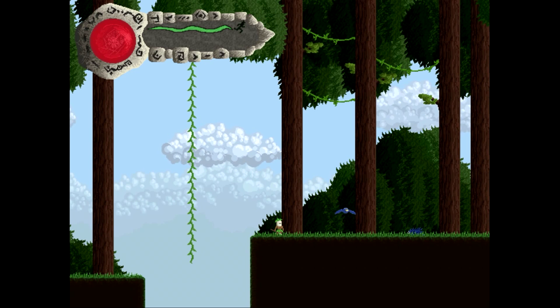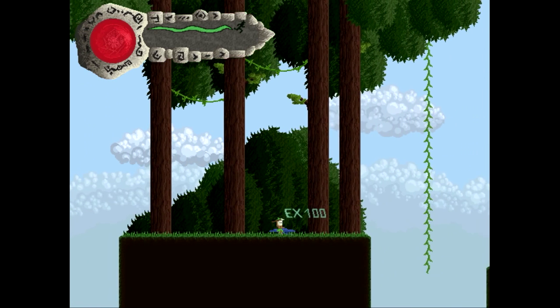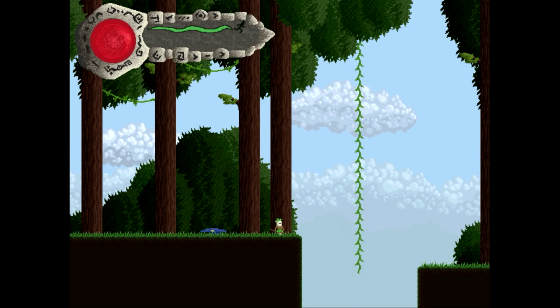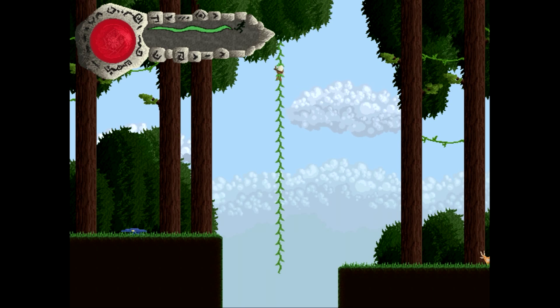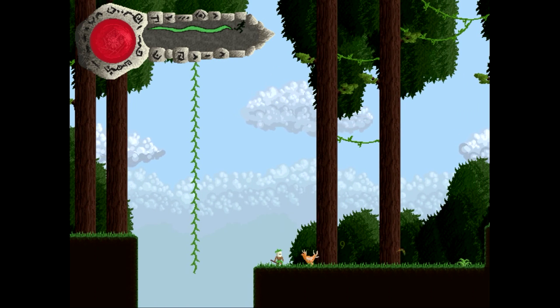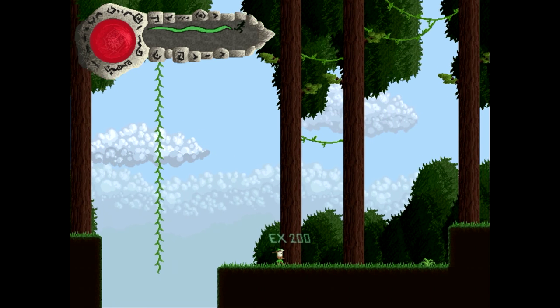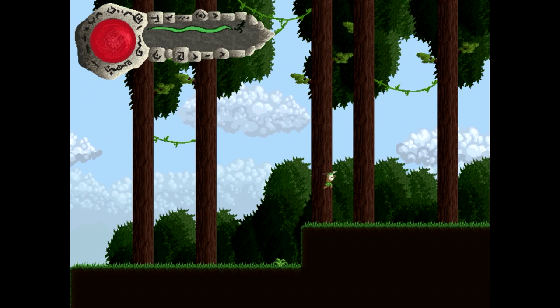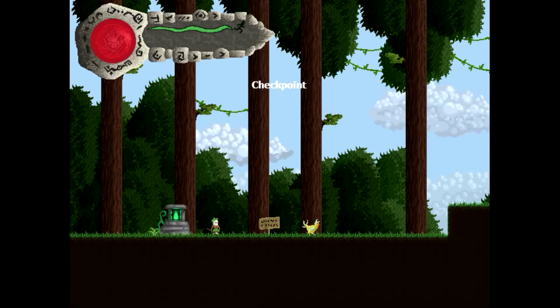But so far, this game is not as evil as Red Goblin Cursed Forest. That game got really difficult really fast. So, yeah, the boomerang is a nice addition to your melee attack. So, here we go. Finally, another checkpoint. So, and I think I'm actually going to end the game here.